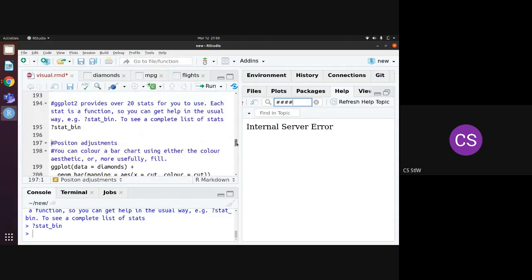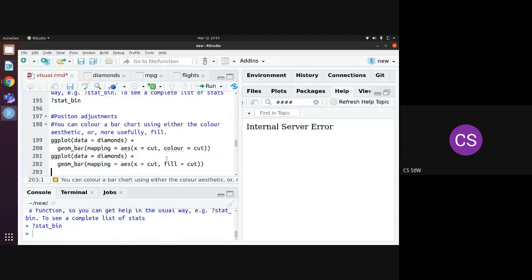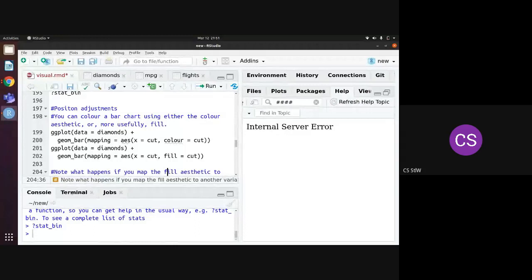Okay. So we have position adjustments. You can color a bar chart with either the color aesthetic or, more usefully, fill. So ggplot data equals diamonds, geom_bar mapping equals aesthetics, where x equals cut and color equals cut.